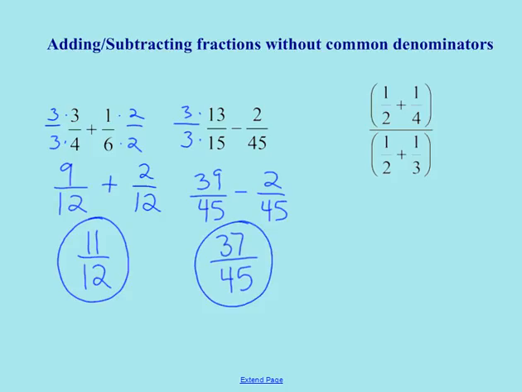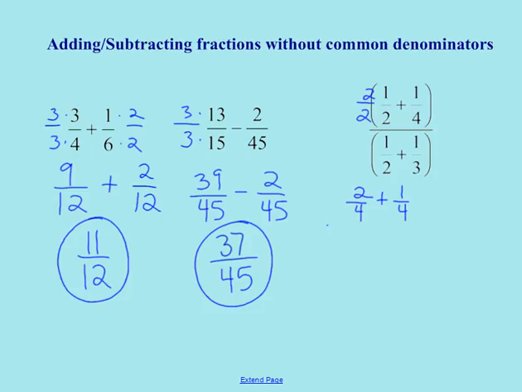And our final example, the most difficult of the bunch. So let's take a close look here. Let's start in parentheses in the numerator. We have 1/2 plus 1/4. We need a common denominator between 2 and 4, and you should be able to quickly notice that 4 will be that common denominator. So we're going to multiply 1/2 by 2 over 2. So we get 2/4 plus 1/4.